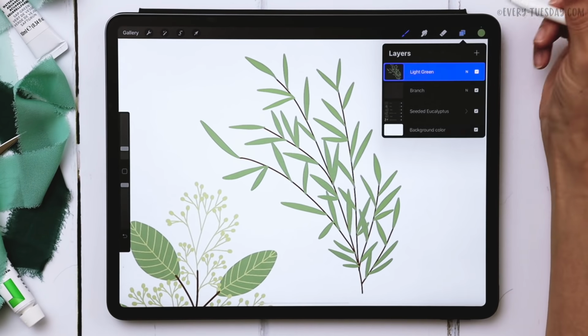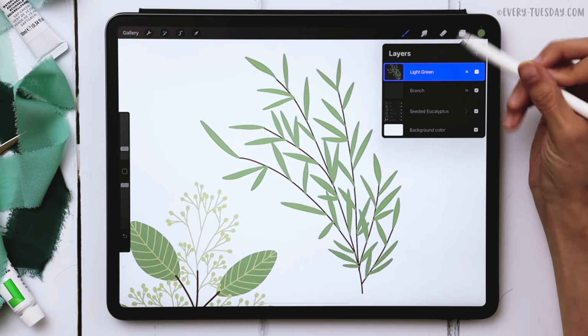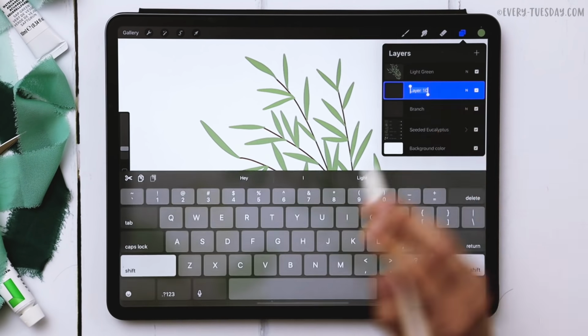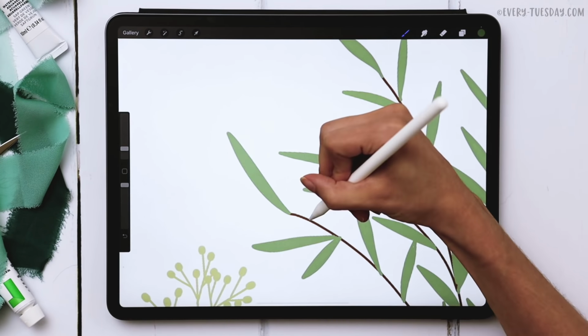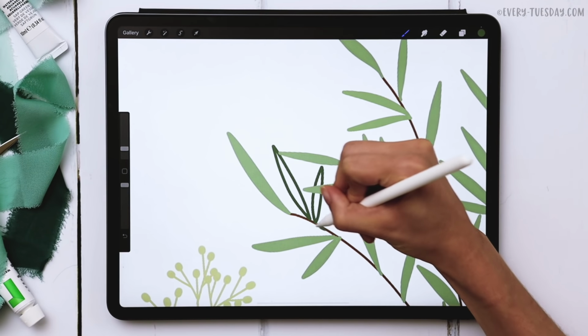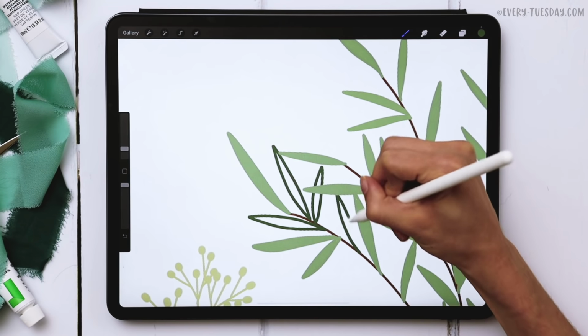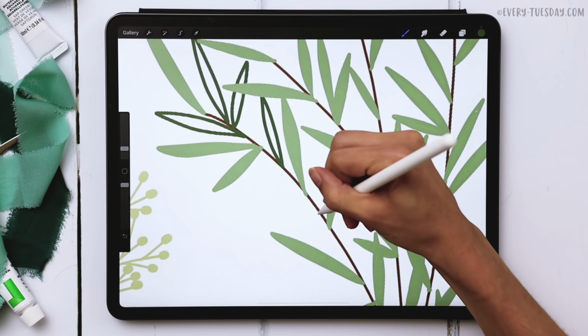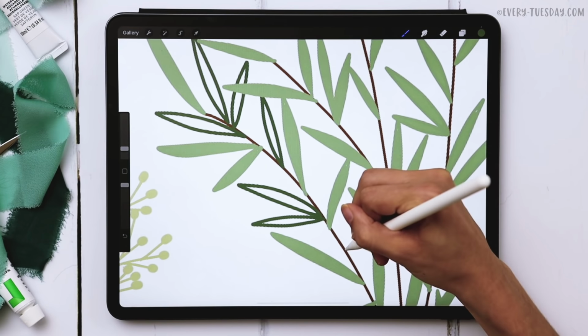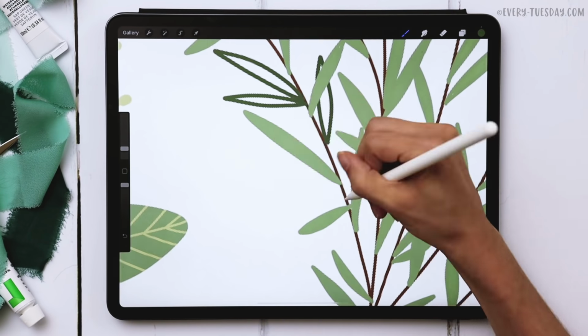Okay, once you have your light green leaves drawn, now we're going to put in our dark green leaves. So right above the branch layer, create a brand new layer, call this dark green. Grab your dark green color and draw leaves exactly the same as we just did. Kind of random. And these leaves are always going to be behind our light colored leaves. So it's kind of like if the leaves are moving in the wind, this is the back side of the leaves.